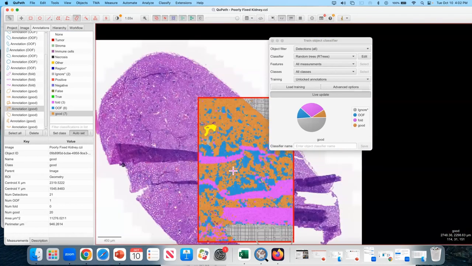So the overall impression you get is, where is it bubbly? Where is it folded over? And where is it actually good? And then you can count how many superpixels are each and decide. This tissue is 80% good quality, compare different fixative types, fixation profiles, and figure out which one is quantitatively the best. Tying this back into the cell detection, you can also convert these into annotations with one of the other options in that tool, and then run the cell detection just within the good areas.